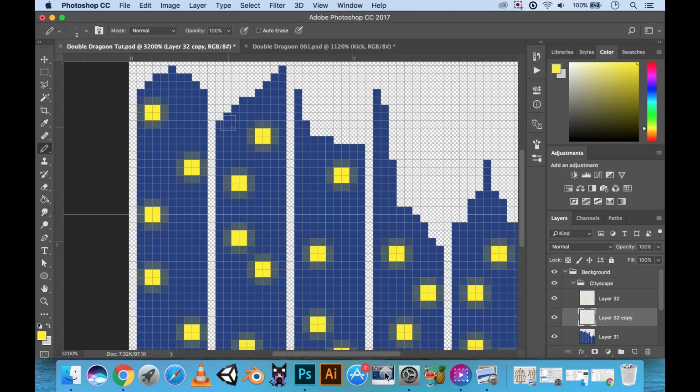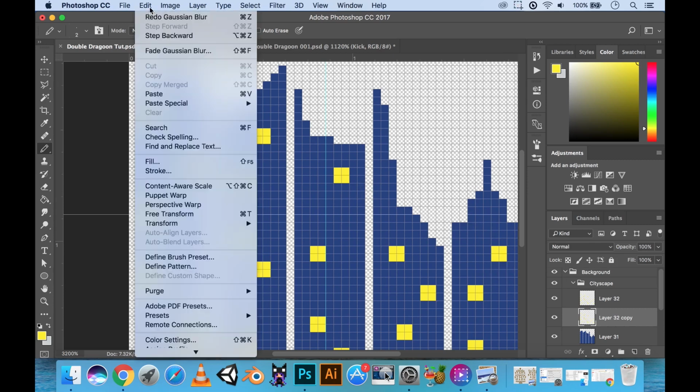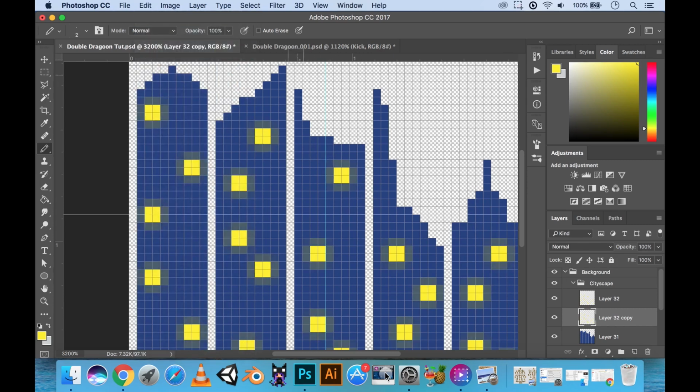We can even change up the colors, make it less yellow, more white instead. But we kind of have to do that before we blur it, or it's going to be harder to change that. Actually, no, you could still blur it. I'm just going to redo the blur right there.